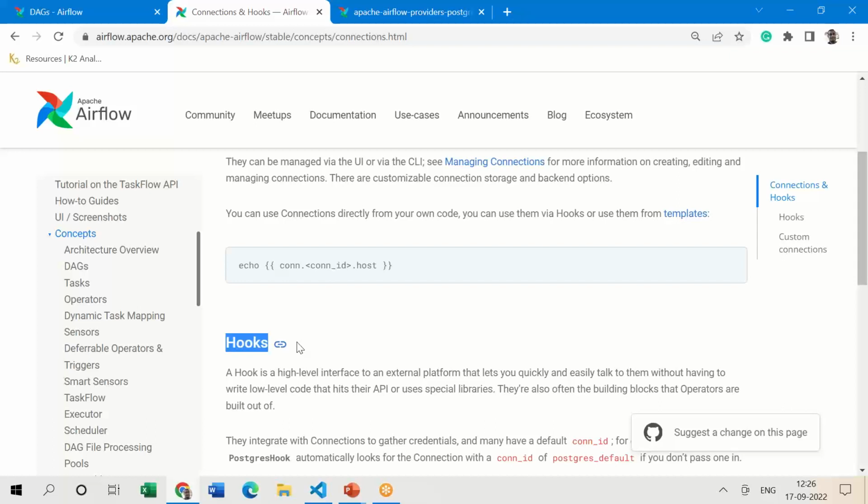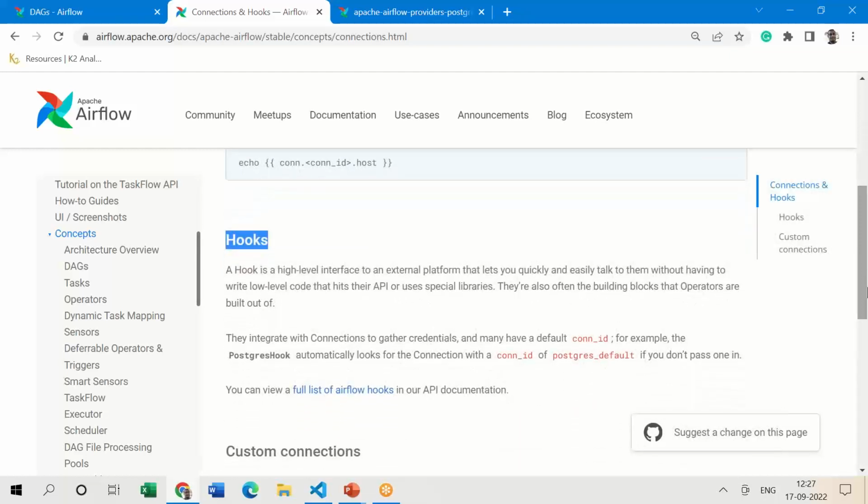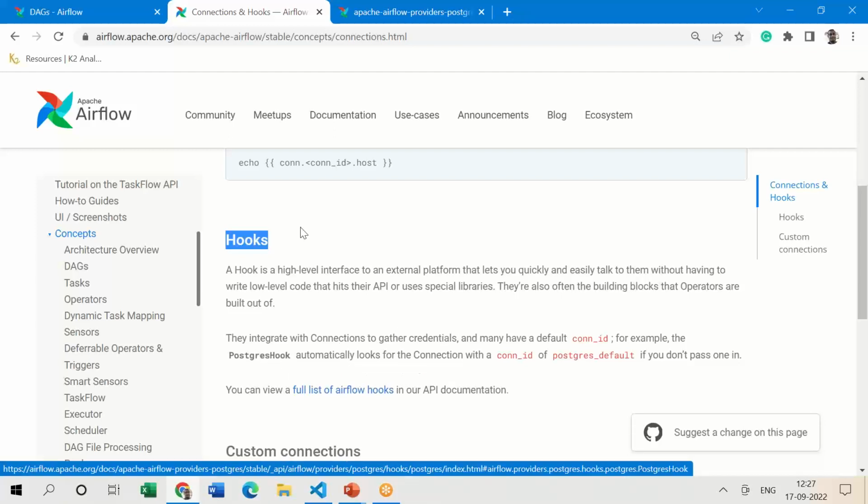For all of these different sources, Airflow gives you a high-level interface, a package through which you can easily connect to these source systems, and it has been termed a hook. In today's example, we will see how to go about creating a Postgres hook.